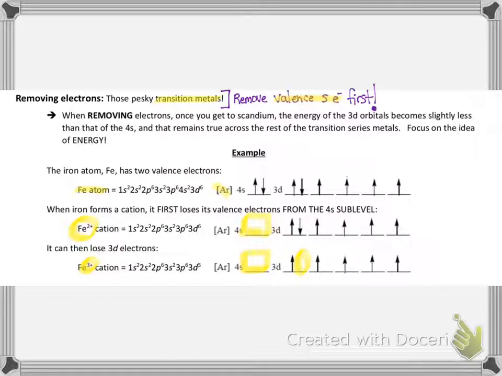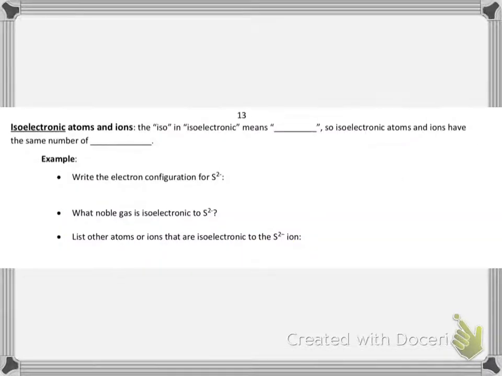Okay, one last thing, and then we will be full up with tasty electrons. You may remember the term isoelectronic from pre-AP. Iso is a prefix that just means same. So things that are isoelectronic have the same number of electrons. One of the things we do in AP is a lot of the time we're not just looking at neutral elements, we're looking at ions.